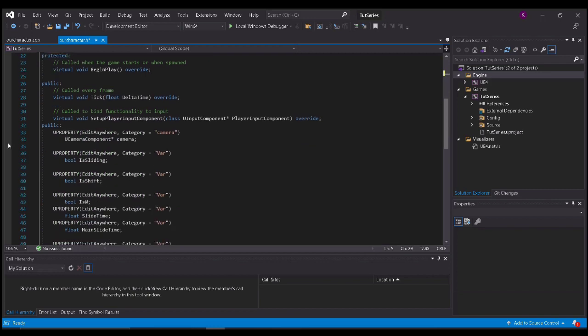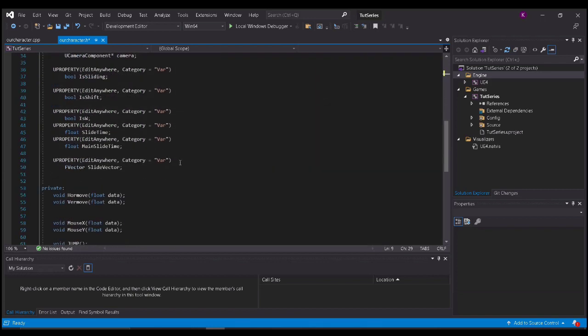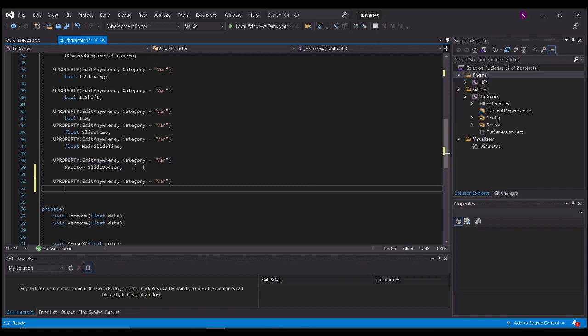So now we have to go to one of our public sections, and we have to copy one of these UPROPERTY macros here because we need the same thing. And here we're gonna create a variable, and it's supposed to be a float type, and we're gonna call it H capsule to refer to the height of the capsule, and that's all you have to do.